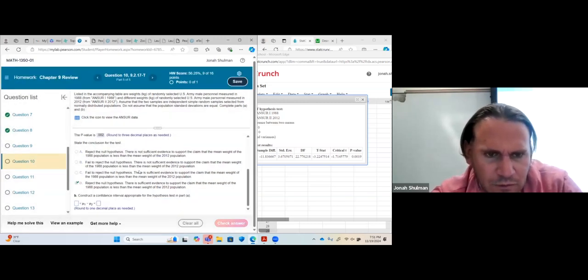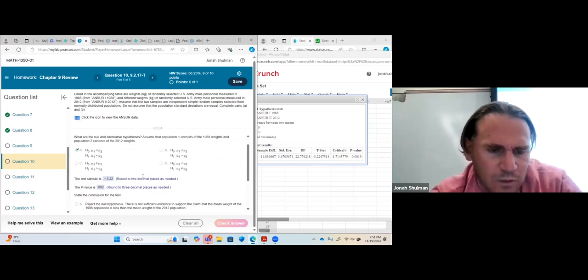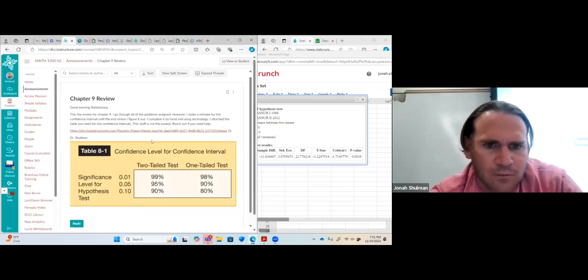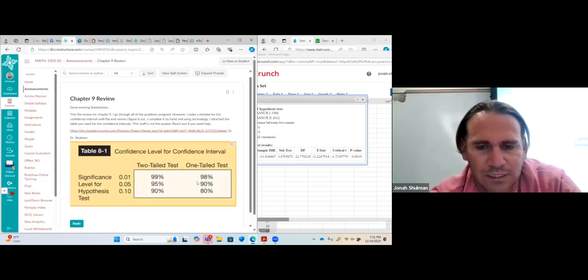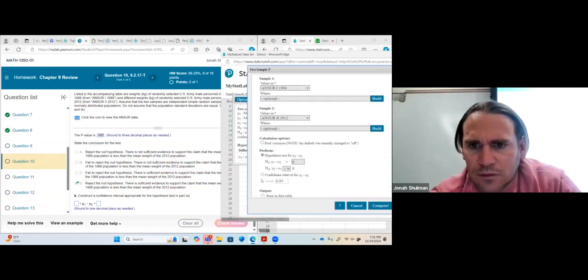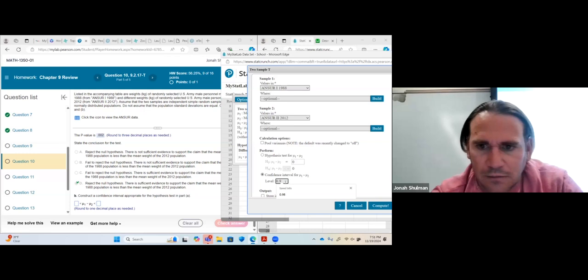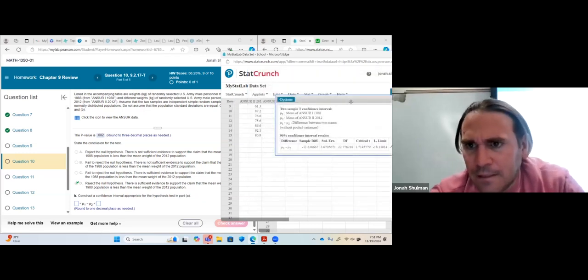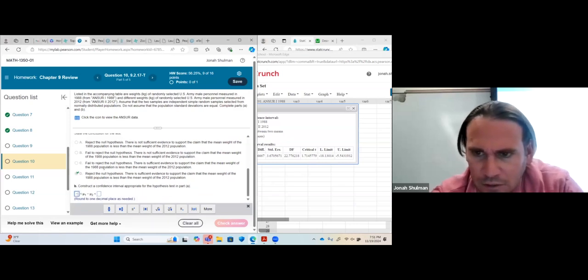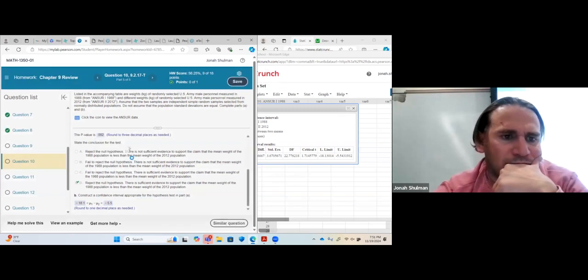All right, now we have to do this one. Because we have a one-tail test and we're talking at the 0.05 level, we need a 90% confidence interval. So here we go. Options, edits, confidence interval, 90%. Let's see what we get. So here it is. We're going to 1 decimal place. So that is negative 18.1. And this is going to be a negative 5.5.